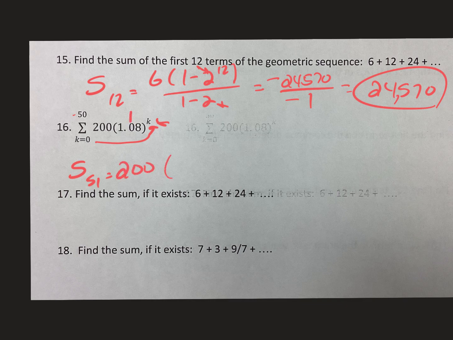R, that's going to be your R all the time. Every time you see a geometric with a sigma, whatever has the exponent is the R. So it's 1.08. And I need n minus 1. My n is 51. 51 minus 1 is 50. That's a long setup. Be careful. It's not hard. Just kind of think your way through it right there. To the 50th. I'm punching it in as I'm talking, and I'm getting 9,380.32. It really goes further than that, but 2 decimal places is good enough. Let me see if I can change it to a fraction. I doubt it. No. Okay.